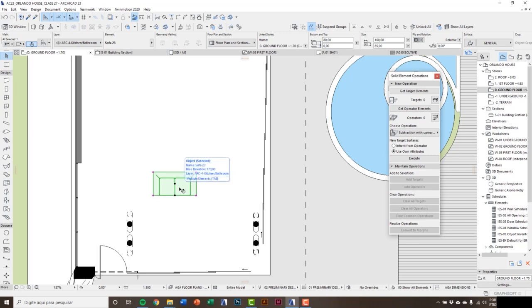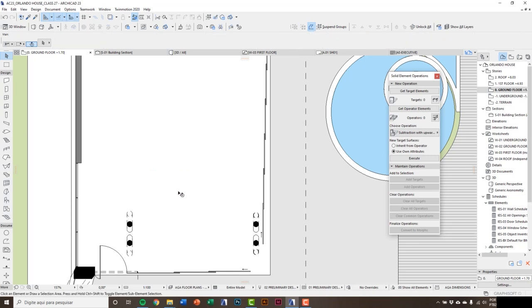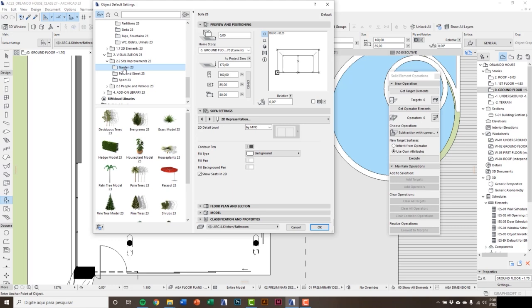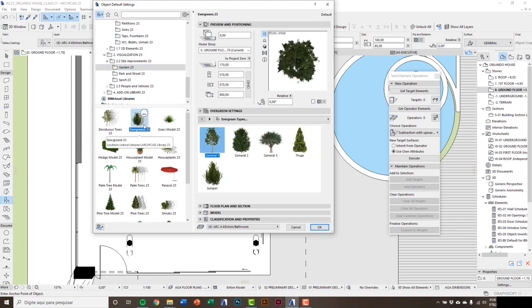And now let's talk about vegetation. An important thing is that we have two vegetation types. Going to ArchiCad library, folder 2.2, garden. We have some objects with gray background, and these are 2D objects. They appear in 3D, but with flat profile. It has no volume, so it is a flat image. So let's make an example.